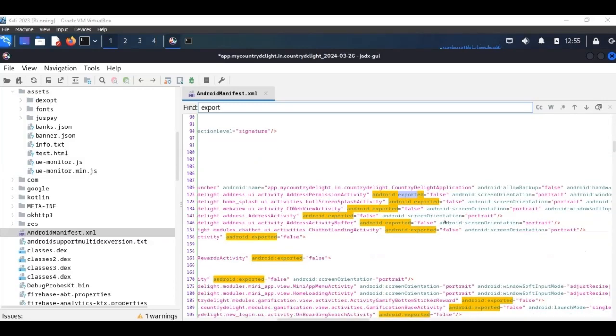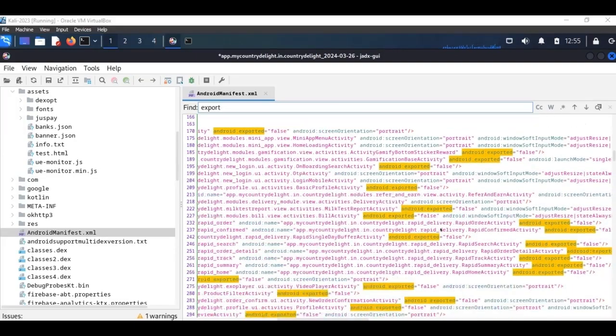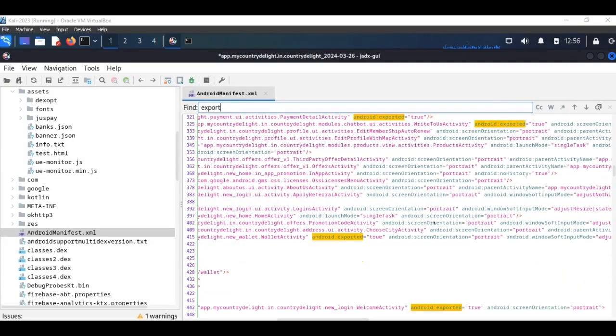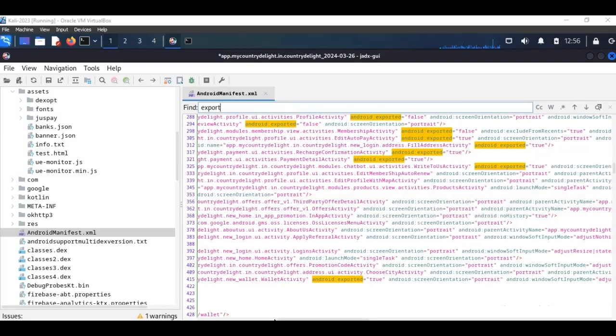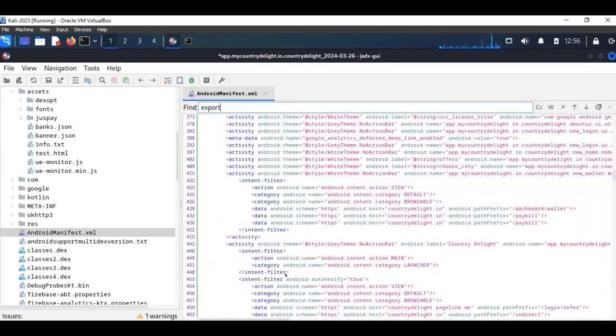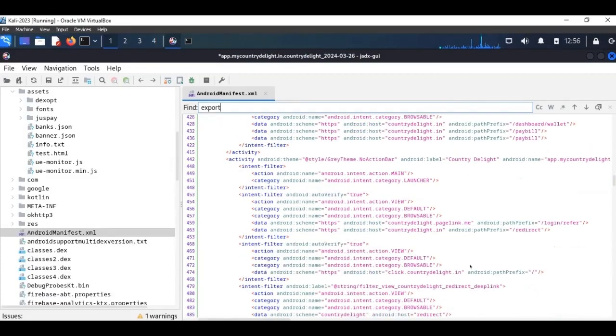So that has to be checked, and it also depends on the activities and actions, like what actions you took. This is again performed through intents, which is just the communication or data transfer from one activity to another activity. Now coming next, we'll have to keep an eye on all these activities and services, what they are doing, what they're capable of, and what information is being sent. So we have to check all these things in this particular AndroidManifest file.